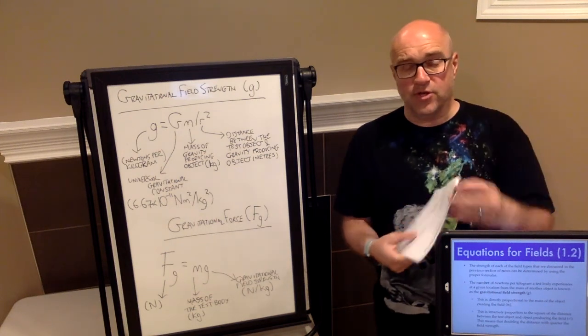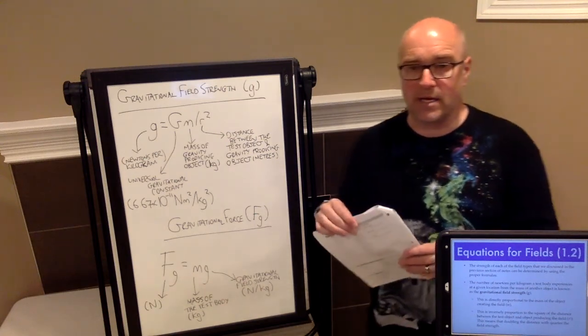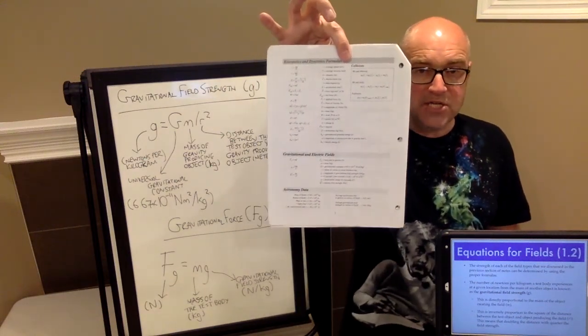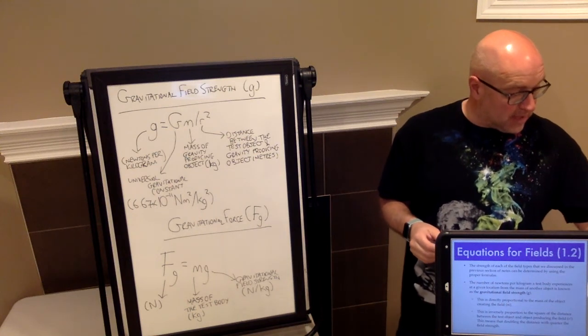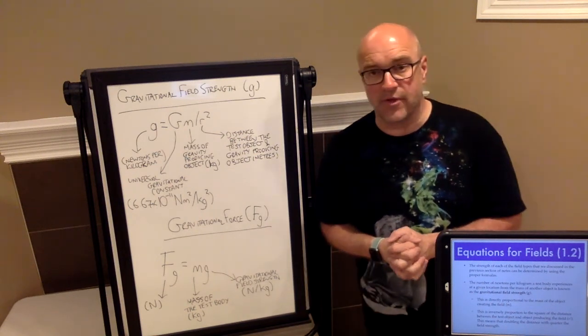What should you have with you? You should have a calculator. For sure, you're going to want a calculator today. You're going to want your data sheet on page 2, specifically page 2. Most of the equations are going to be there. In fact, all the equations we're dealing with today are there.